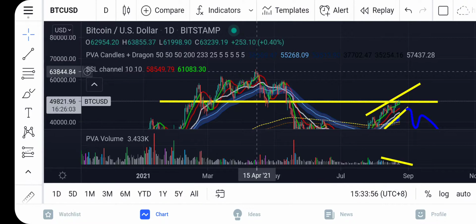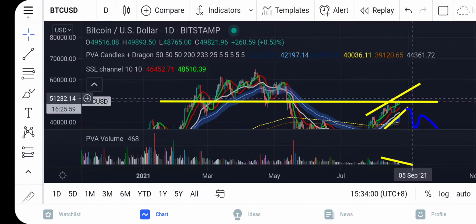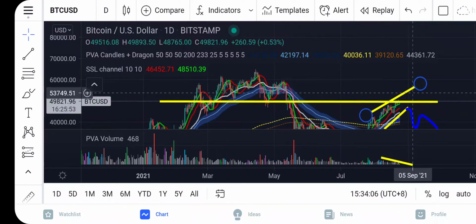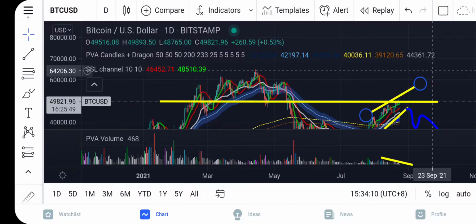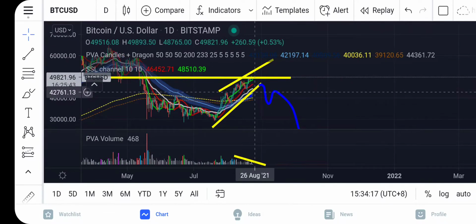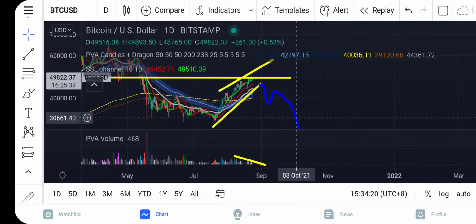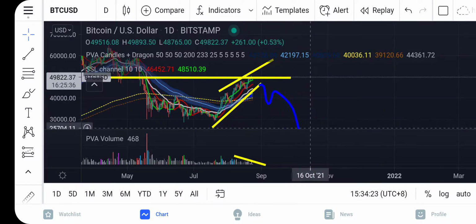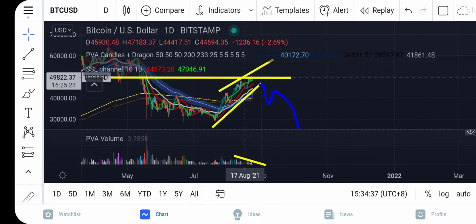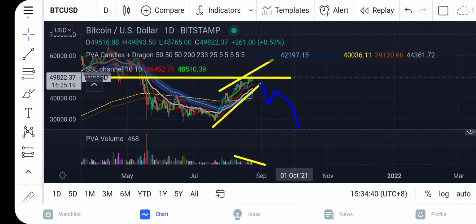And if price from now on manages to break out this formation, manages to break out the resistance and stays there for a while, then it's more likely it's going to try to catch the previous high. If it doesn't, which is more likely in my opinion, it's going to finally break out the wedge and do this kind of fall, right? So continue to fall because there are two confirmations. One is about to happen. The first confirmation is the divergence between the price and the volume here, and the second confirmation that is about to happen is the wedge. So the rising wedge breakout, and then after that there will be a fall.